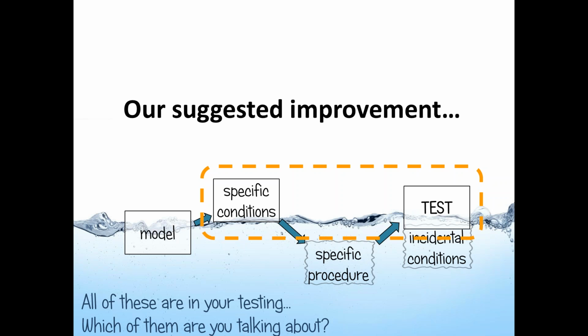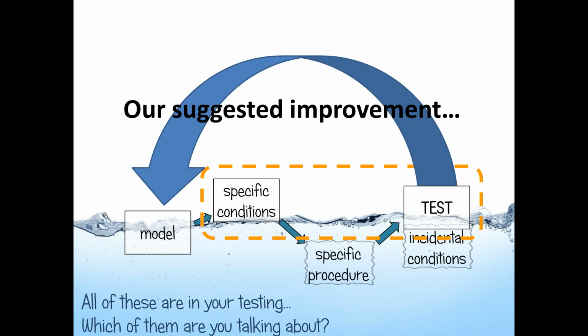So let's try to get the specific conditions, if we want to examine them, above the waterline and not be so specific about the procedure. And then let's feed back. Having been through the experience of a test, having learned something from the test, let's feed that back into our model so that our model rises, more and more of it becomes apparent above the waterline, so that we can apply what we know about the product to the product itself and feed that back into more testing.